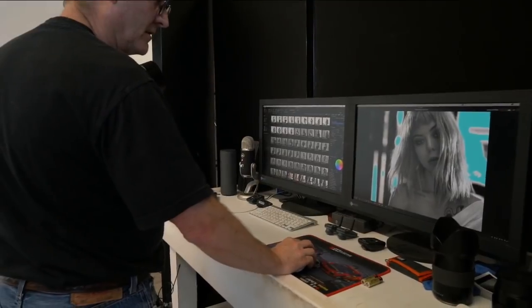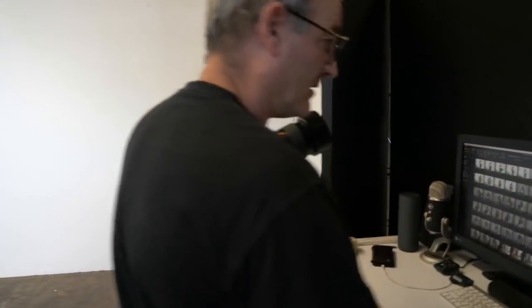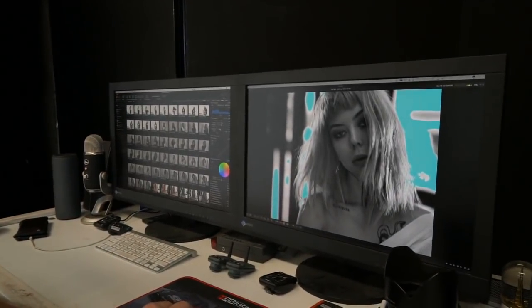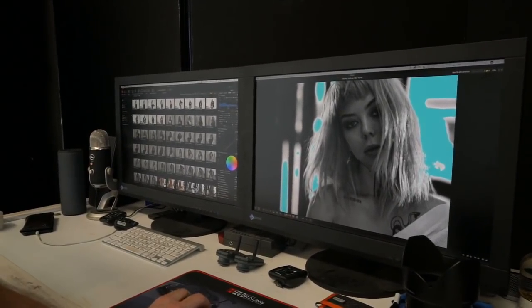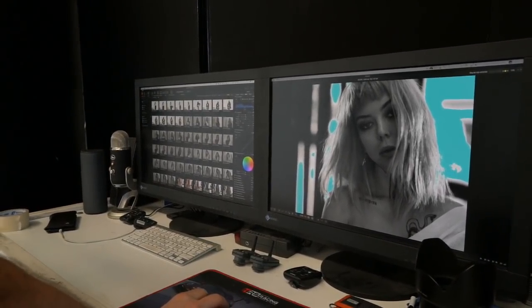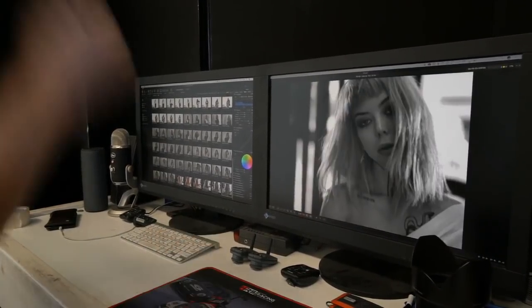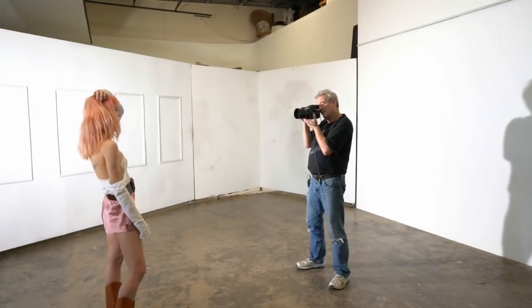I'll do it once I've got my settings I'm happy with. Not too soft. I'm really being aggressive up in here. Oh, that's nice. Pull a bit of that out. Push a bit of that in. No, I preferred where I was, so if I click off my picture, go back to it. Yeah. Let's shoot a couple of shots and then we'll get Shay to do a little bit of a change.